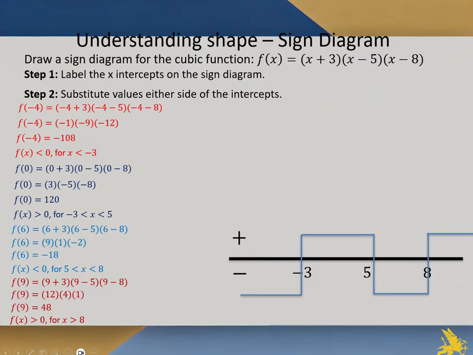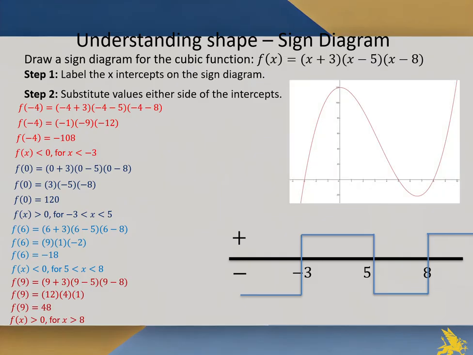The next thing, I'm just going to throw a graph up of this exact equation, and we can see that relationship. It goes into the negative. When it gets to -3, it goes into the positive. It goes back down below 0 when we get to 5, and back up when we get to 8. So it's the exact behavior of what the graph is doing.